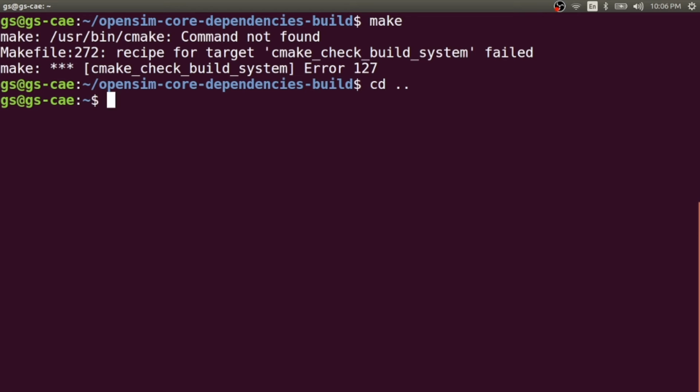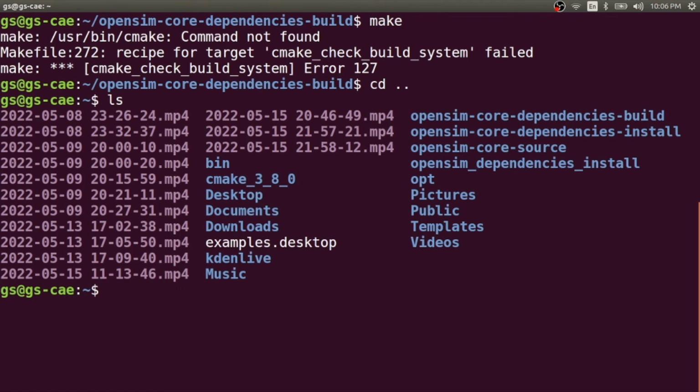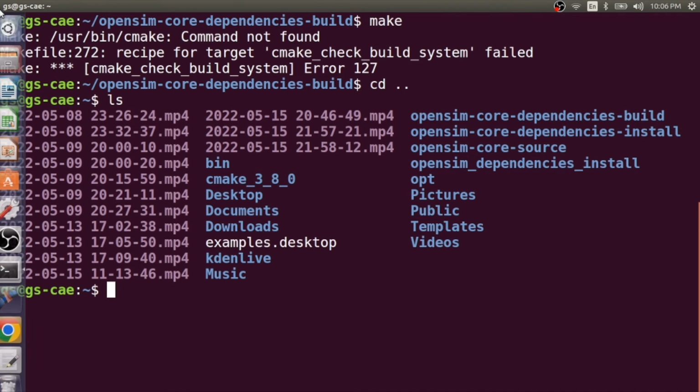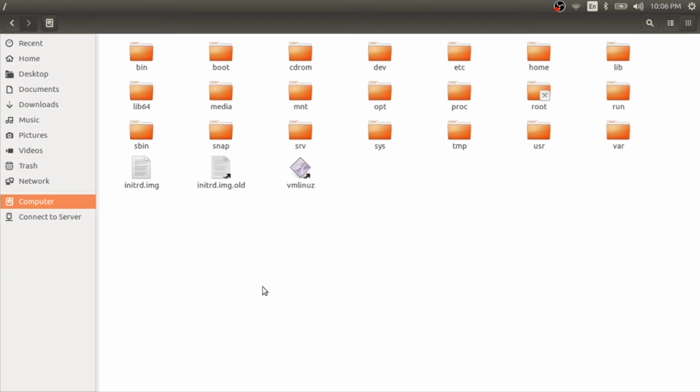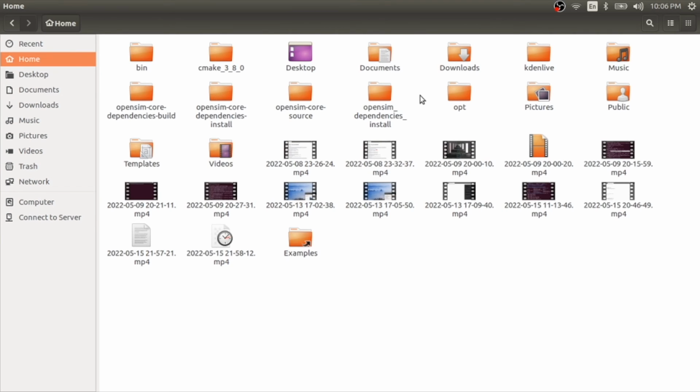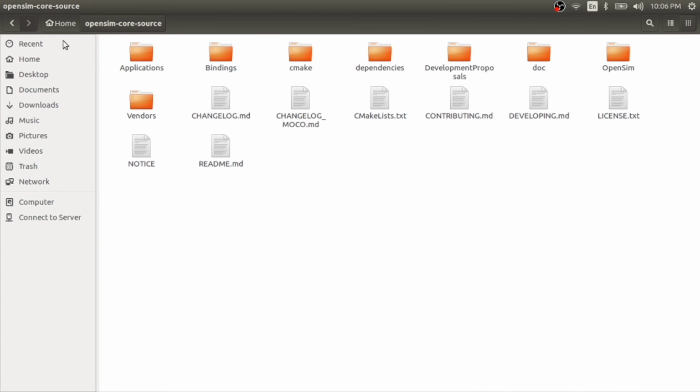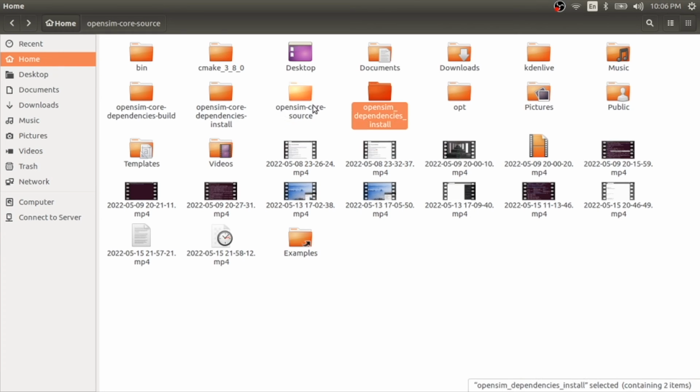So I better delete all the files made by the previous version of CMake and compile from the beginning again, because I just reinstalled CMake. I will go to the root directory and, using the file manager, select the files generated by the previous version of CMake, and I will delete everything.